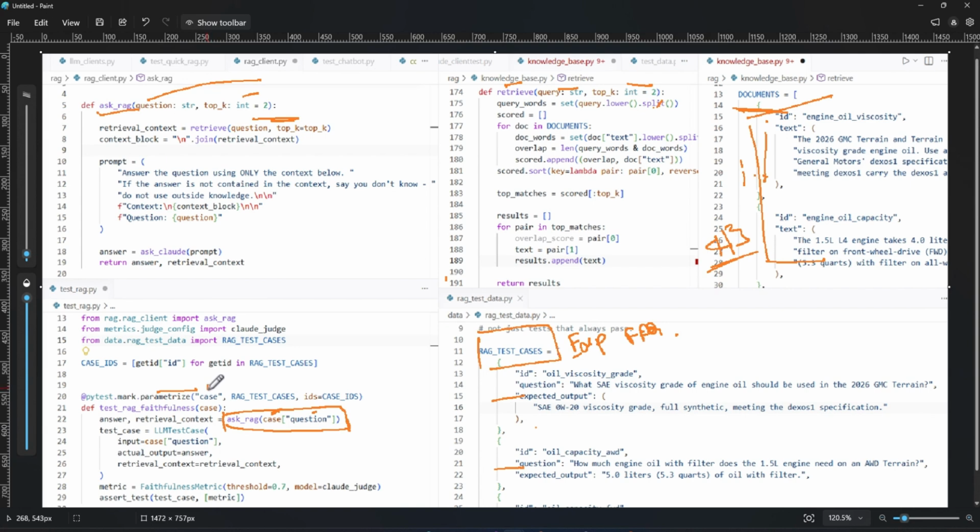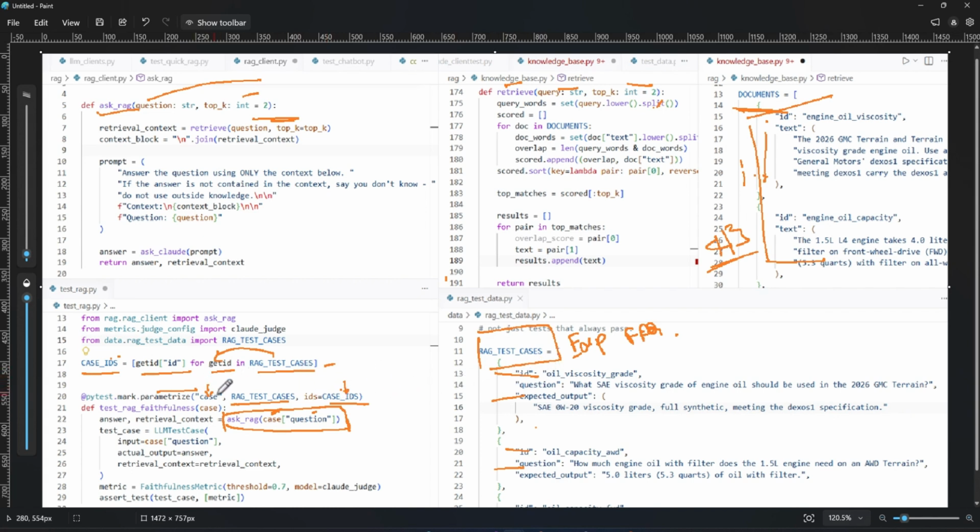It is just a one-line function that takes all the IDs from the RAG test cases and places them here. So all these IDs will be placed in the case IDs, and we are parsing them, starting with the first ID. The variable case will have all the values within that ID.